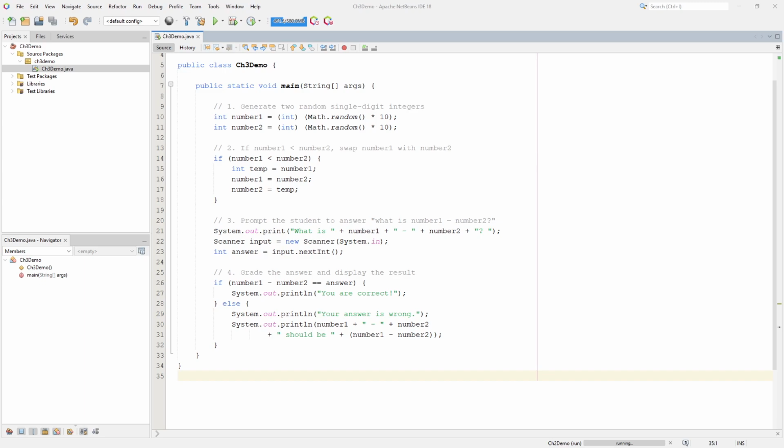In this video, we're going to look at a little demo of a math tutoring tool, similar to the one we did in an earlier video. We looked at one that gave a rudimentary true or false for the answer to addition problems. This one's going to be using subtraction, but we're going to also make use of our if statements and our if-else statements. So let's take a look at how this works.